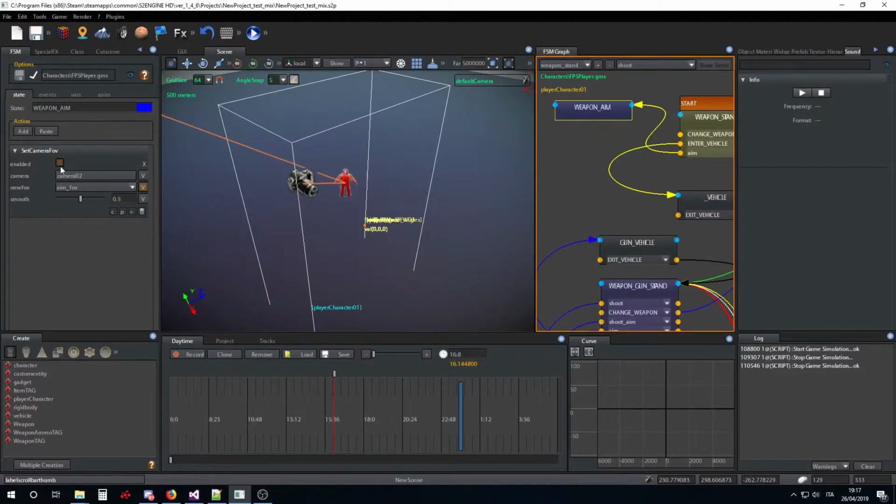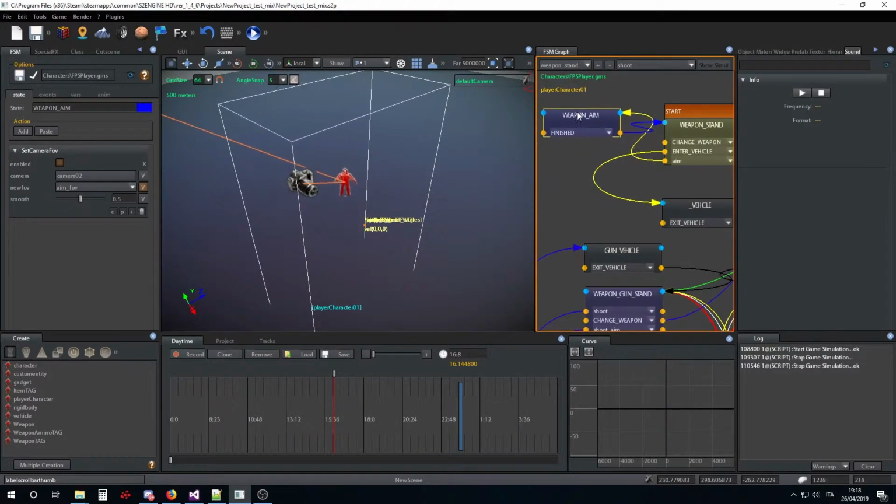I think it should be sufficient to simply return to the weapon stand.